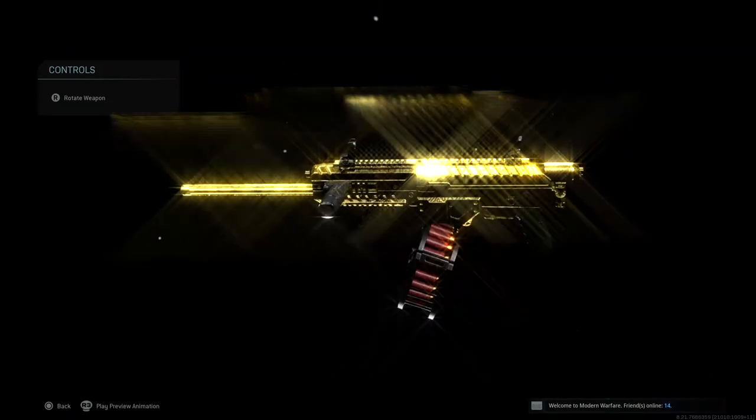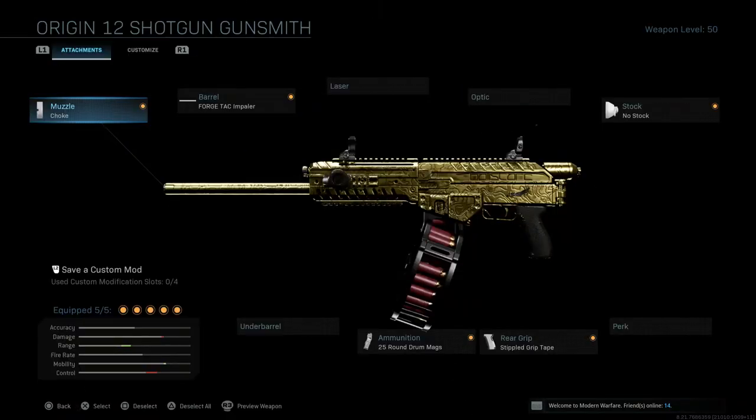I mean, look at that. Woo! Real quickly, for those of you guys that may be wondering, this is a class setup that I am going to be running. So I have these 5 attachments, and those are the muzzle choke, the forge attack impeller barrel, the no stop, the 25 round drum mags for the ammunition, and the stippled grip tape.